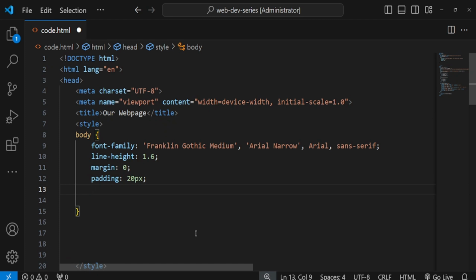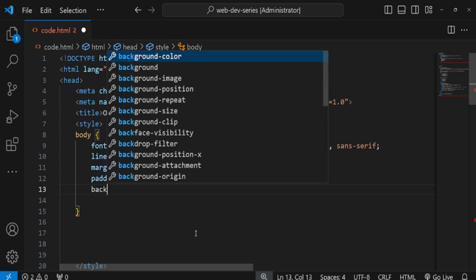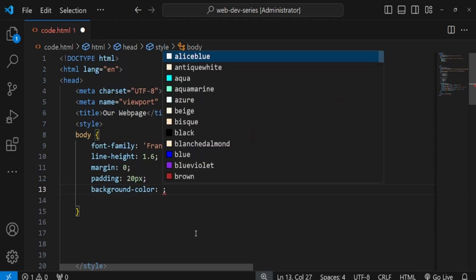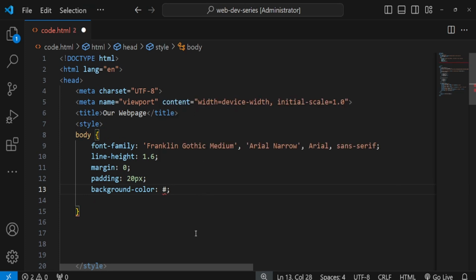So after adding padding, I'll write the background color. We could use this, or I'll make a custom one. You could search them online, or you could click any of these. All of these are going to work. I'll use F4, F4, F4. At this end, we're going to be using a 9. So F4 F4 F9. This is a white color. So we wanted a custom white. You could do every single thing like this.